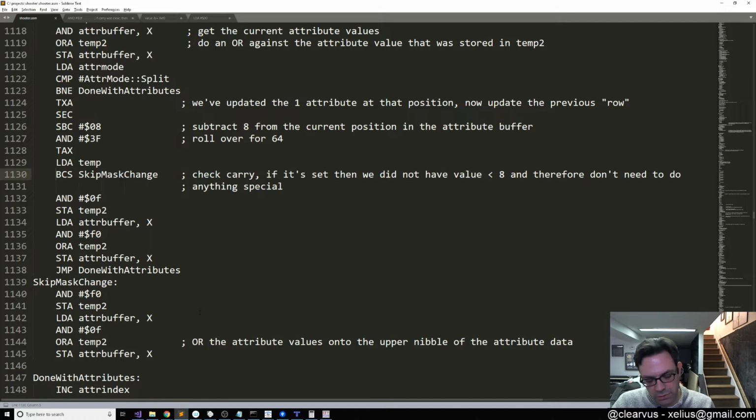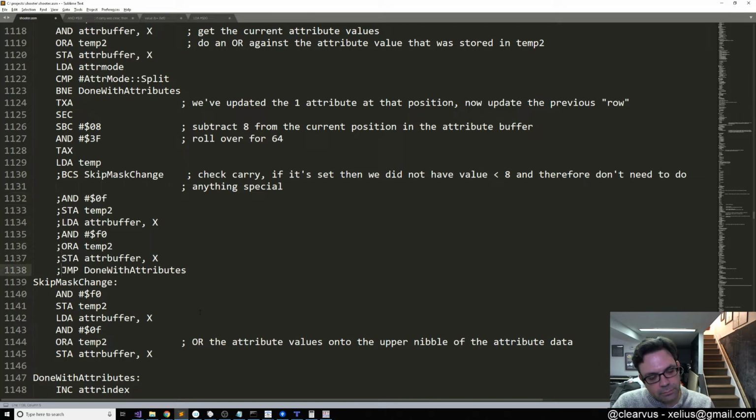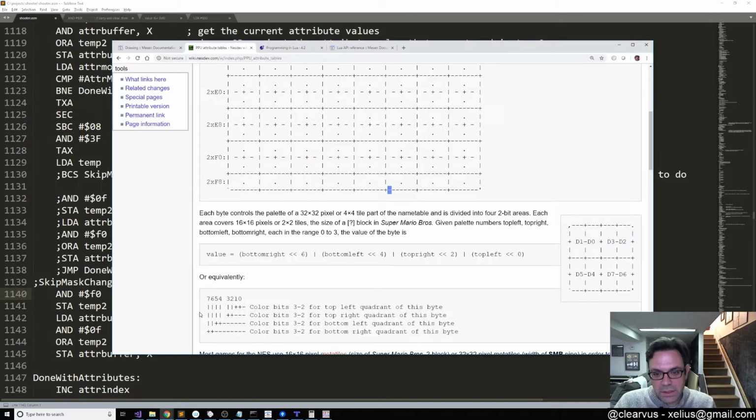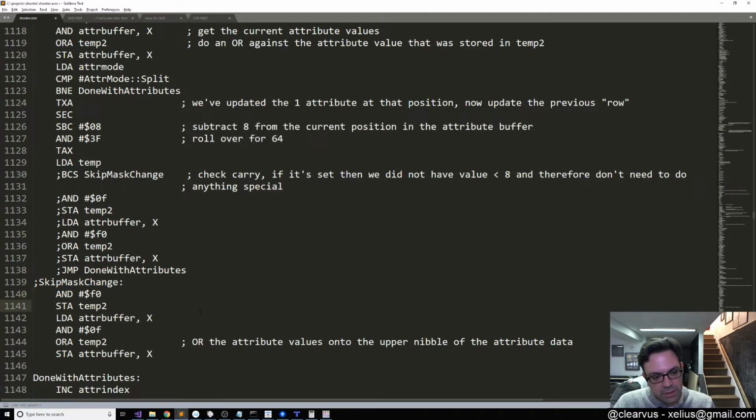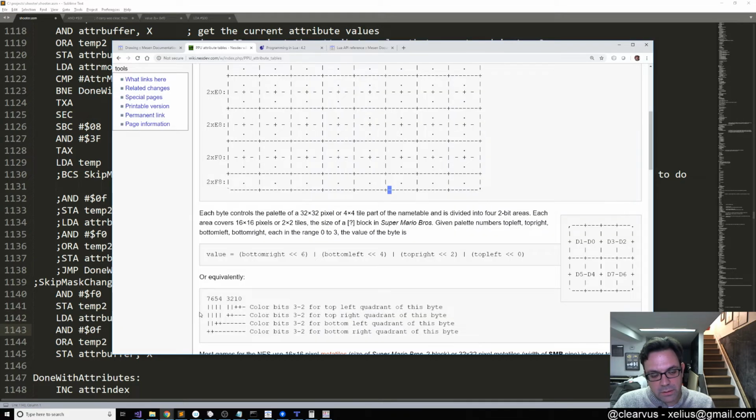So this code is kind of redundant. We can just say this: load A, temp, and F0, and F0 is bottom values, so we get that, and then we store that in temp2, and then we load the attribute buffer, and we get the top values, and then we OR them.